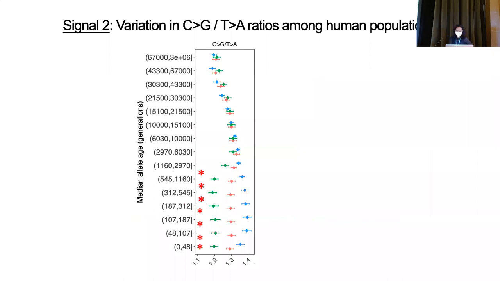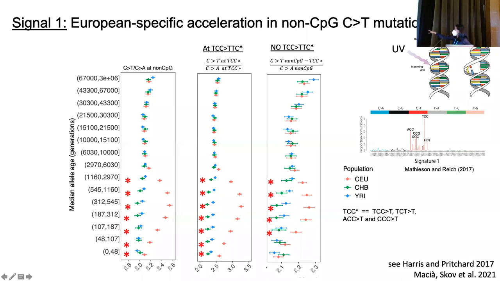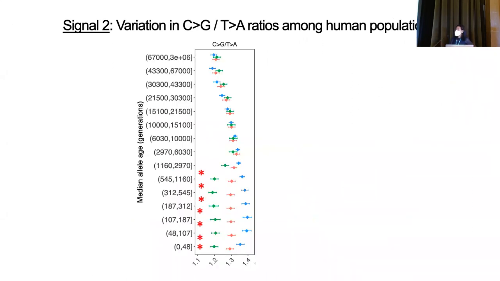And what this suggests is that while the signal might be driven by or related to TCC, TCC is not the only type of mutation that is contributing to the signal. In fact, there are other factors that might also be playing a role. And recent studies have suggested that this might be because of potentially genetic modifiers that might be segregating in human populations. Also that there might be differences because of generation time and other factors that might also be differentiating these populations. The next thing we looked at is the C2G to T2A mutations.